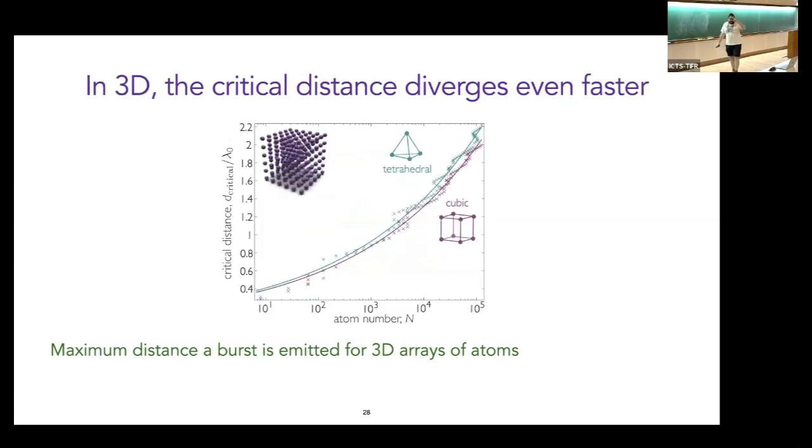Okay, so in 3D, now not only do we diverge even faster, as a power law in the number of atoms. And a power law is what we find from doing our infinite treatment, but here we hit those geometric resonances so frequently that finding a plateau long enough to fit isn't possible. So we just fitted the whole thing to a power law, and that also seemed to work quite well.